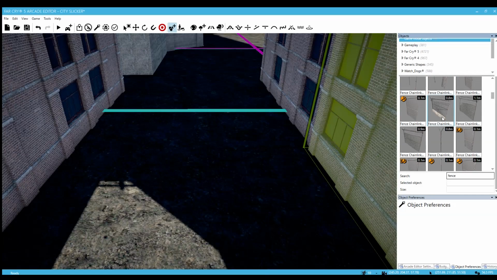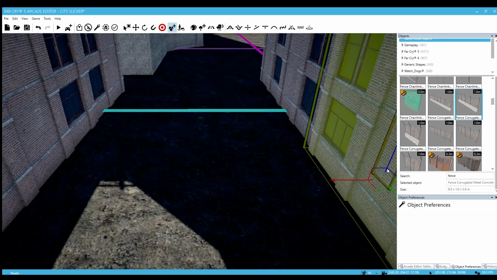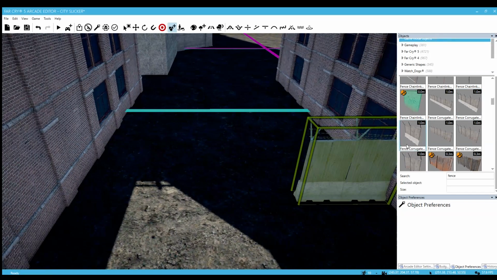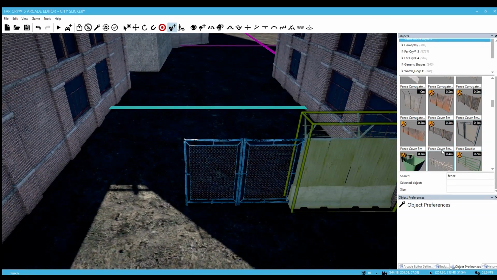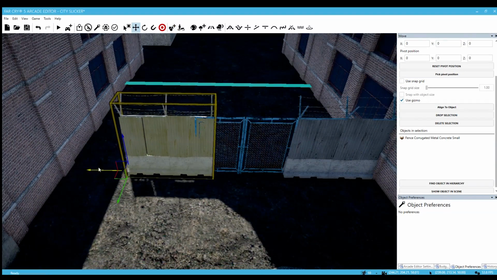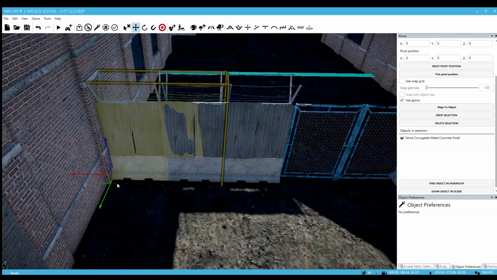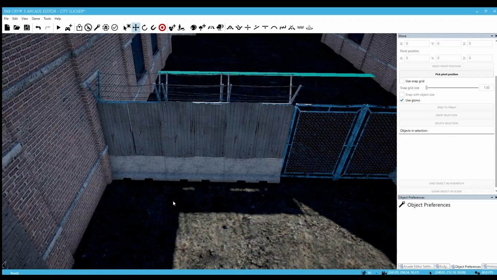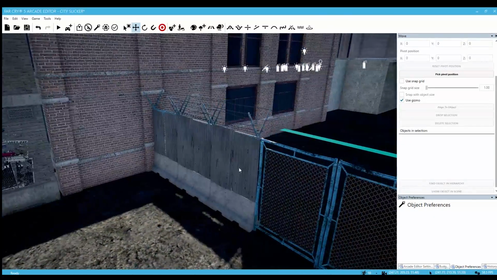Let's see if we have any good fences. Chain link, no. Add that there. Add this here. It's the Far Cry 4 double fence. Then we can just duplicate this over, and we can duplicate it over again, and just do that. And that will work. Okay. So we got our blocked off area here.